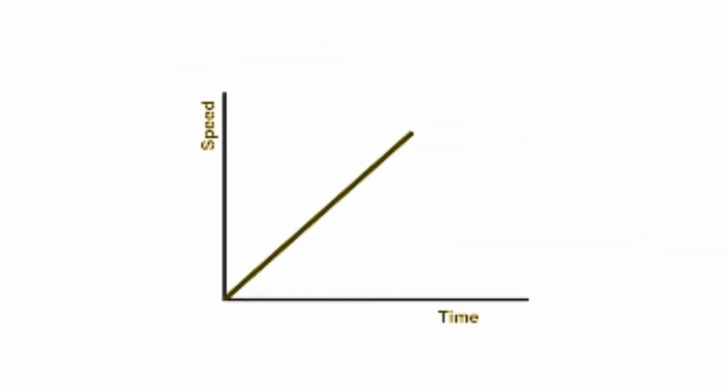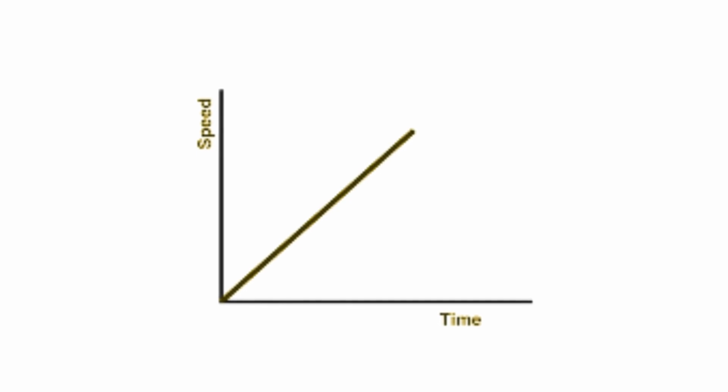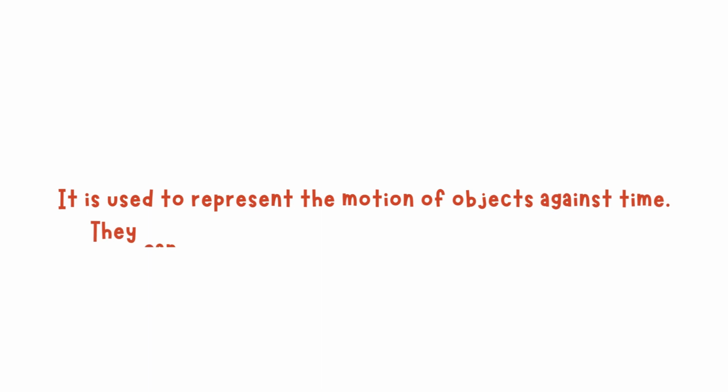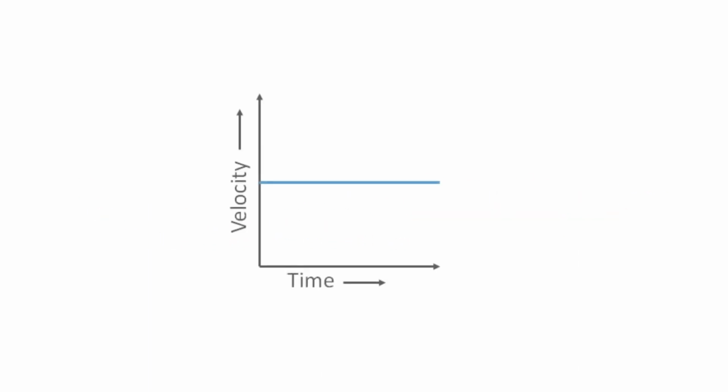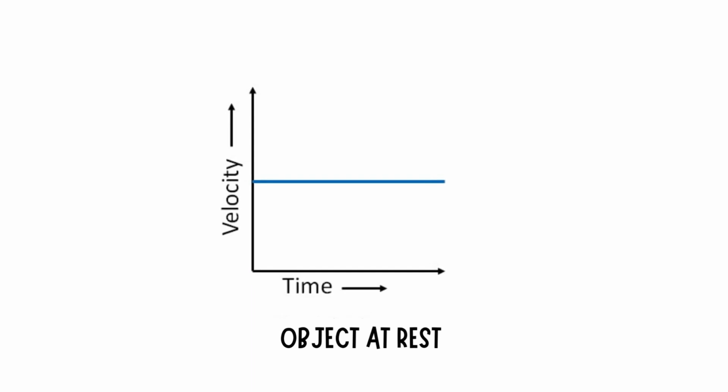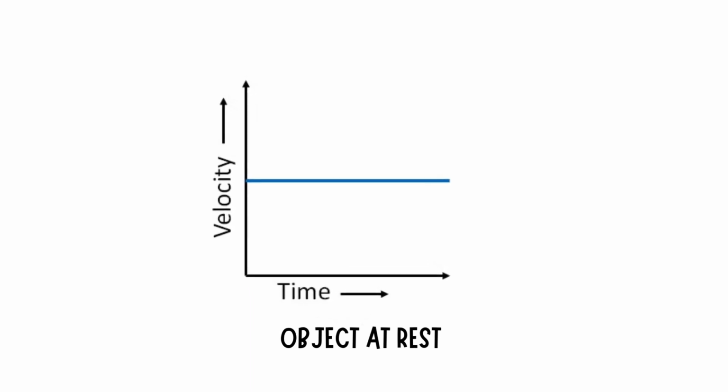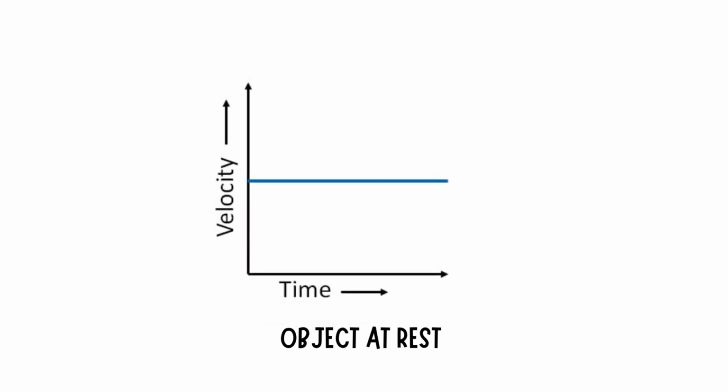Here we will learn about speed-time graphs, where time is taken along the x-axis and speed is taken along the y-axis. It shows the motion of an object against time and is also referred to as a velocity-time graph. When the speed is constant, the speed-time graph, with the y-axis denoting speed and the x-axis denoting time, will look like this. As is clear from the graph, the speed is constant, c, throughout the time interval. No matter how much the time changes, the speed will be c at every instant.